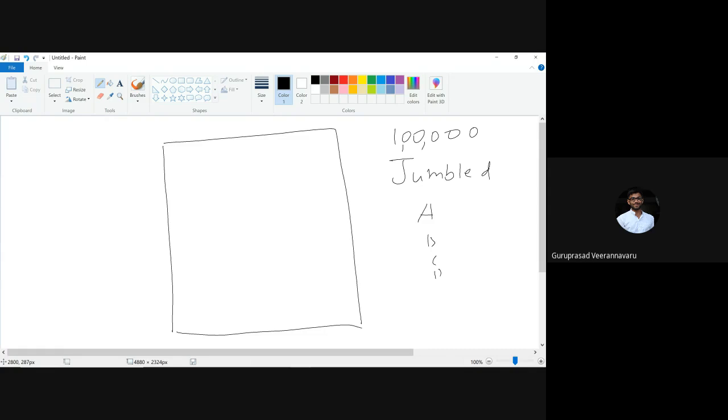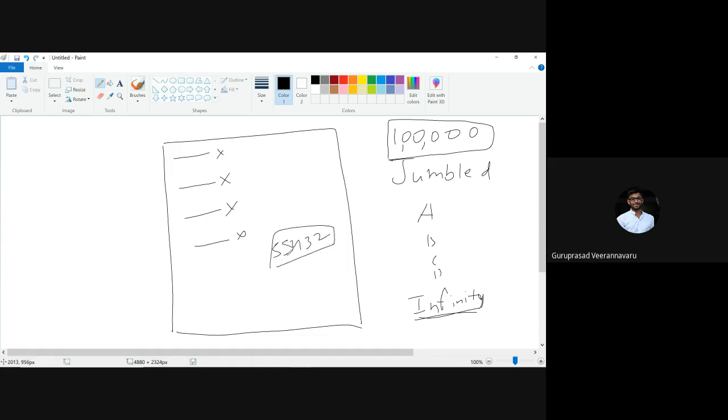Then if I tell you to tell me the meaning of infinity, you'll have to go through every page, line by line, and find: is infinity here? No. Is infinity here? No. Is infinity here? No. So you have to go through 1 lakh words and then find out, okay, infinity is the 55,432nd word.